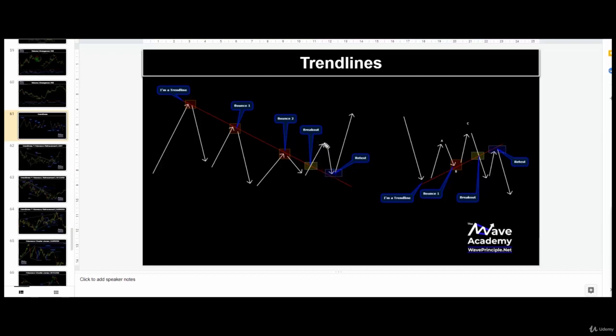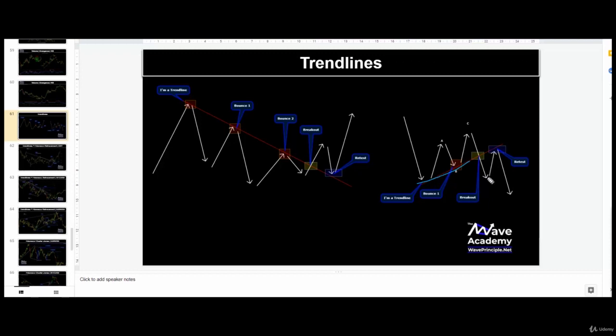In wave principle, what we expect here is to see an ABC above the trend line, and that's our entrance to go away. But we usually have to wait for this breakout to happen. If it doesn't happen, the price can go on and on. Here is a simple way we can watch the trend line in action, just following the price where it's going.